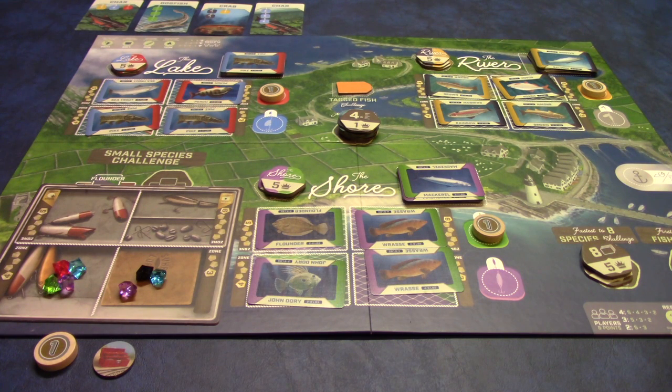So what is the object of Coldwater Crown? Well, you're trying to collect crowns, and the one who has the most crowns at the end of the game is the winner. There are multiple ways that you can collect these crowns.